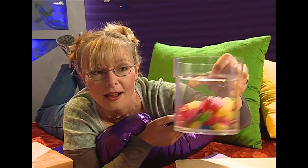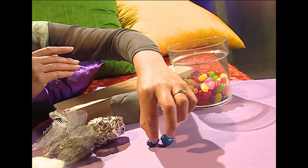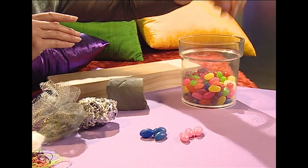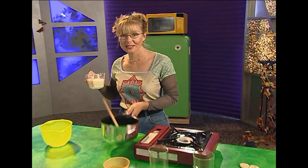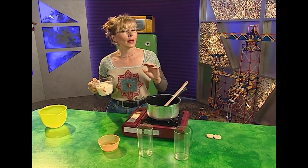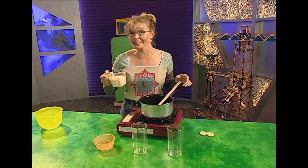Imagine these lollies were particles. Particles of something like wood or clay or even milk. Now milk has lots of different particles. And scientists found that they could sort the particles out into their different types to make new things. Actually, milk was one of the first things that scientists made plastic from. And because I am a great scientist, and because I'm in the company of great scientists like yourselves, I will show you how you can make your own casein plastic.